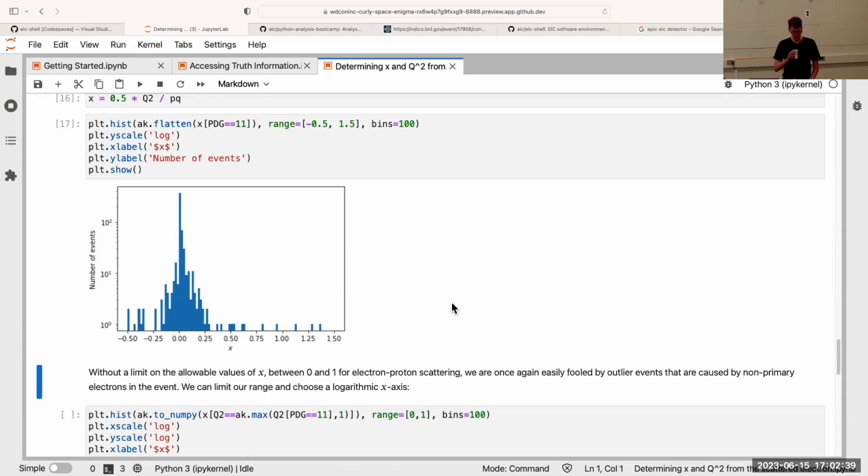Because what if, for instance, there is physics that is negative in X? Well, X in DIS as a quantity cannot be negative. You go to deuteron scattering, and X greater than 1 is certainly not disallowed anymore.